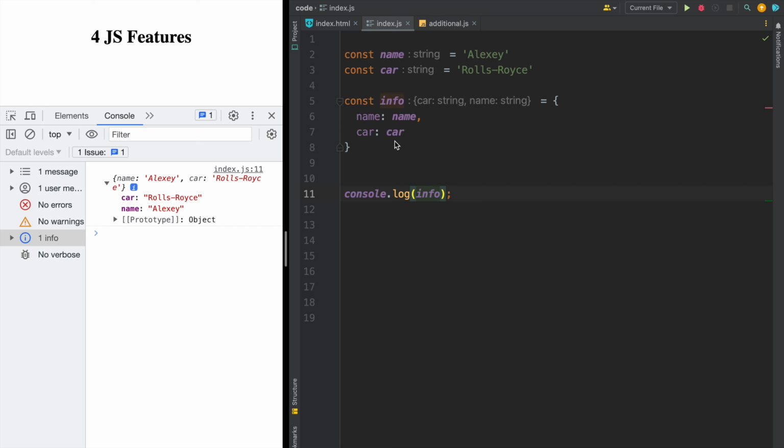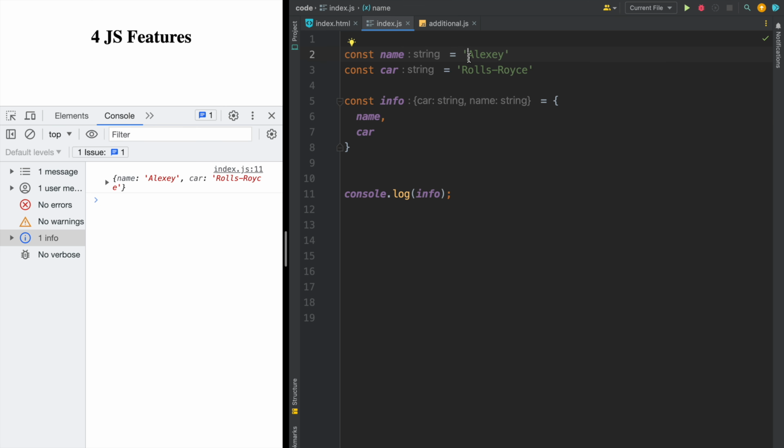All right, but this syntax can be shortened, and you can just pass variables into curly braces, for example name and car, and it will be valid syntax. So JavaScript will create a key with the name of the variable, and also pass the value of this variable.